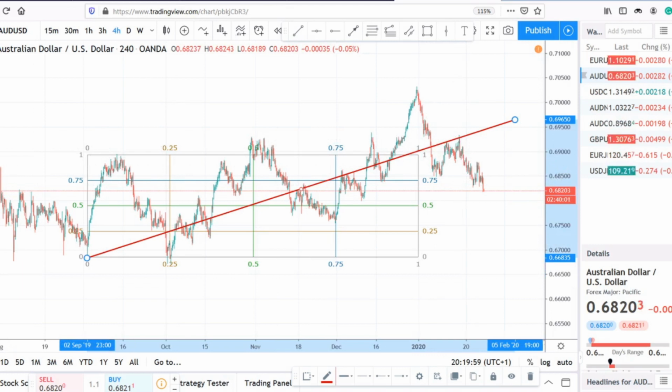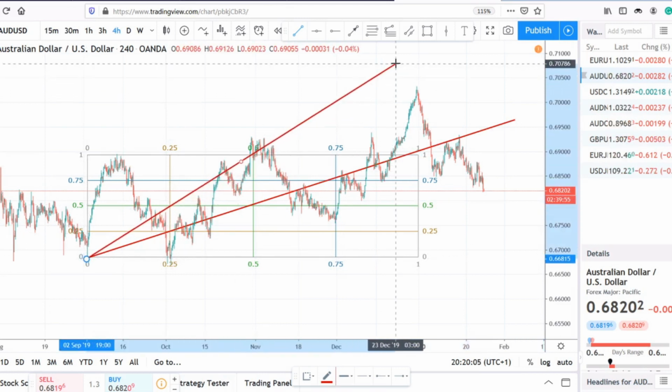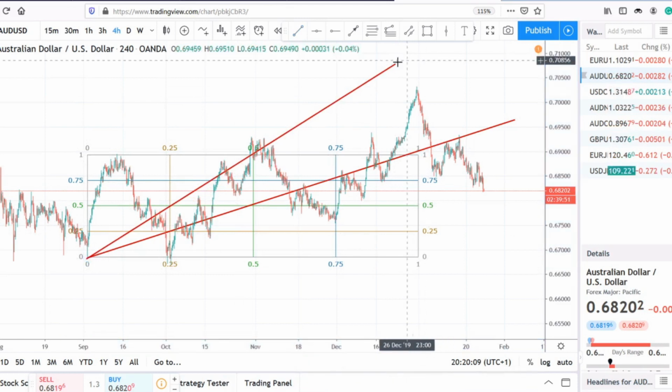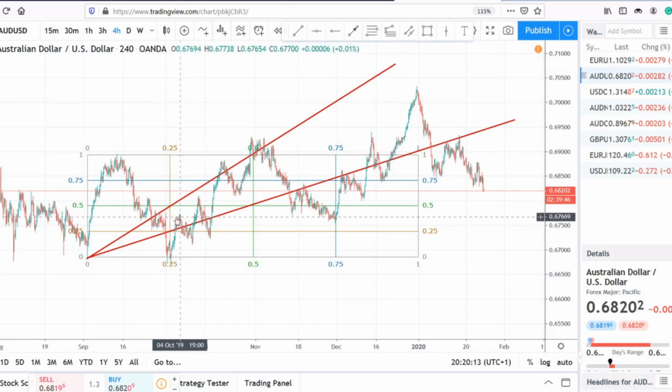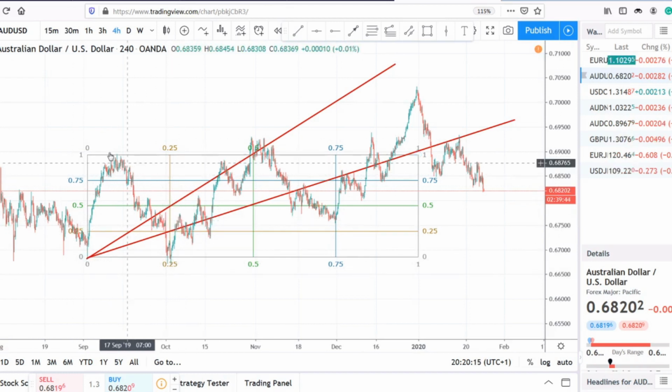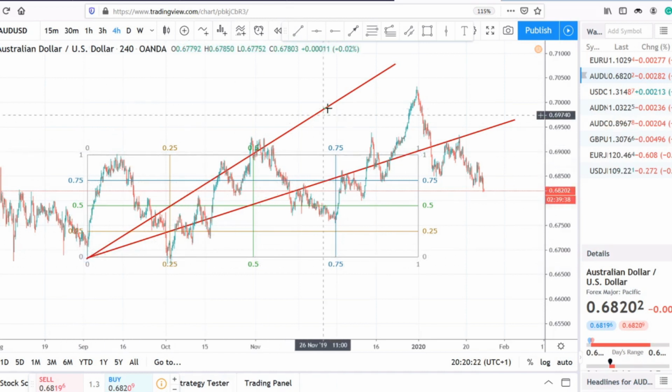Another one, even more important, is the one going through 0.5. Let's drag it this way. You could see that having only this part of the chart up to here, you could determine where the price might go by this line.